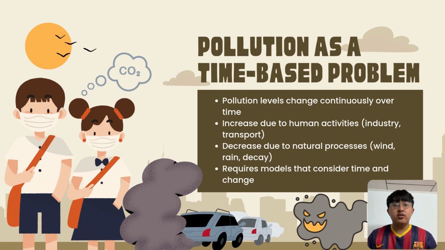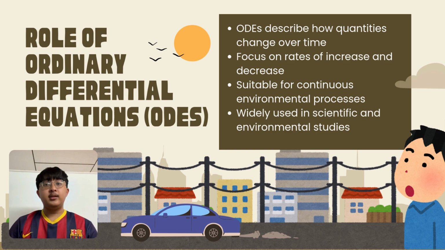Because pollution is continuously changing, we need a way to study it over time, not just measure it at a single moment. This is where mathematical models become useful as they allow us to understand and predict the behavior of pollution over time. This brings us to ordinary differential equations or ODEs.